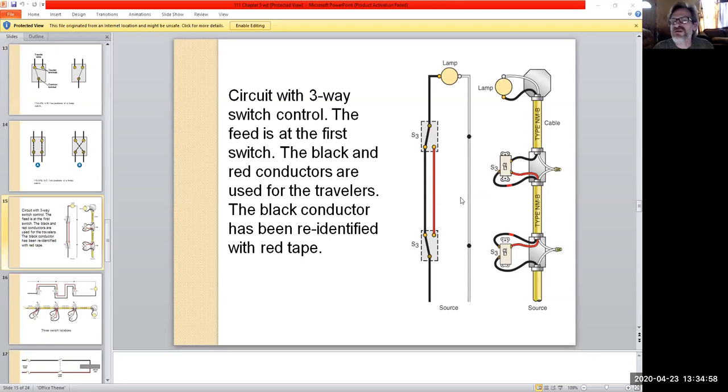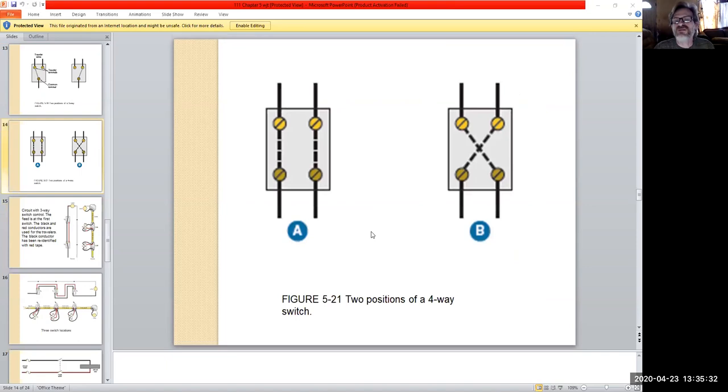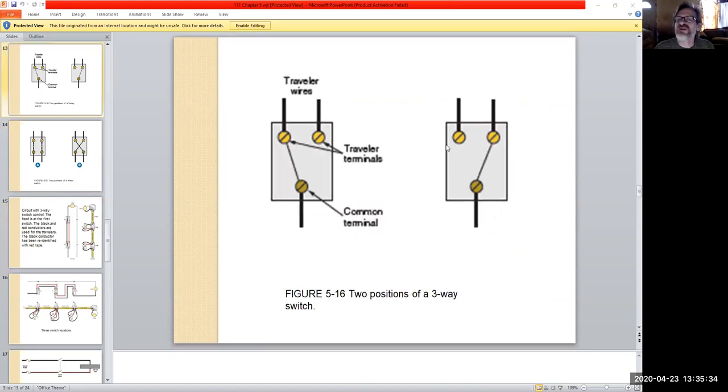And the different colored one, if you see on this diagram to the side, that's the traveler. Both of these are snap switches. Notice this traveler doesn't really have the line voltage on it, if you will. But that's the beauty of the three-way. When you turn on one light switch and go down the end of the hallway, you can turn it off with that other light switch, because it toggles back and forth between those two switches. That's always the trick of using a three-way, and people get that mixed up.